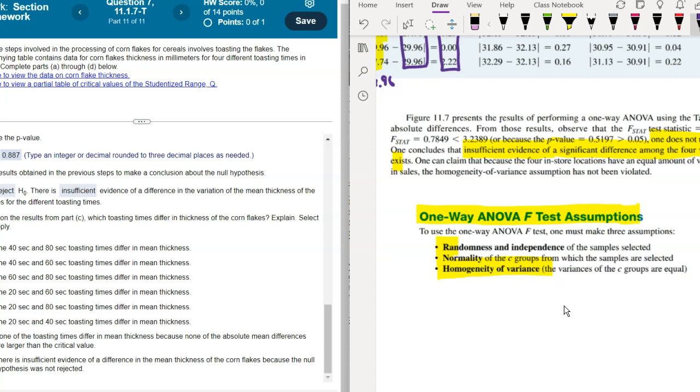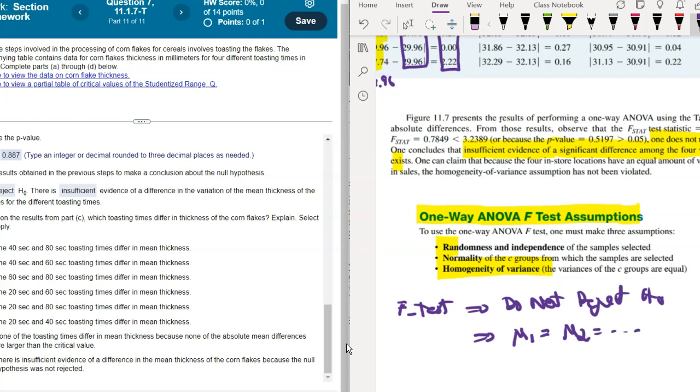So when do you do it? So you do it only whenever you run the F-test, and then you do not reject H0. So if you did not reject H0, it means there is no difference between the means. Mean 1 equals the mean 2 equals all the means, right? So now this statement is not quite correct yet unless you verify that there is a homogeneity, all right? That's why we do another test to figure out that the initial conditions were existing, all right?